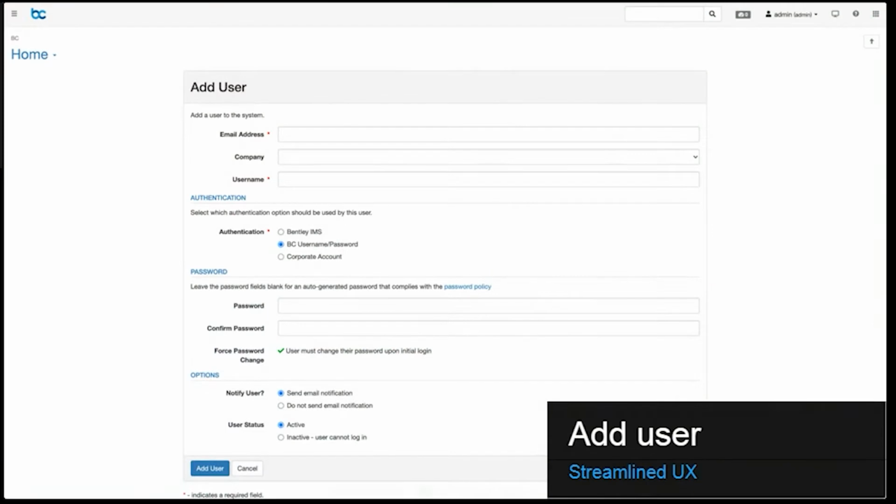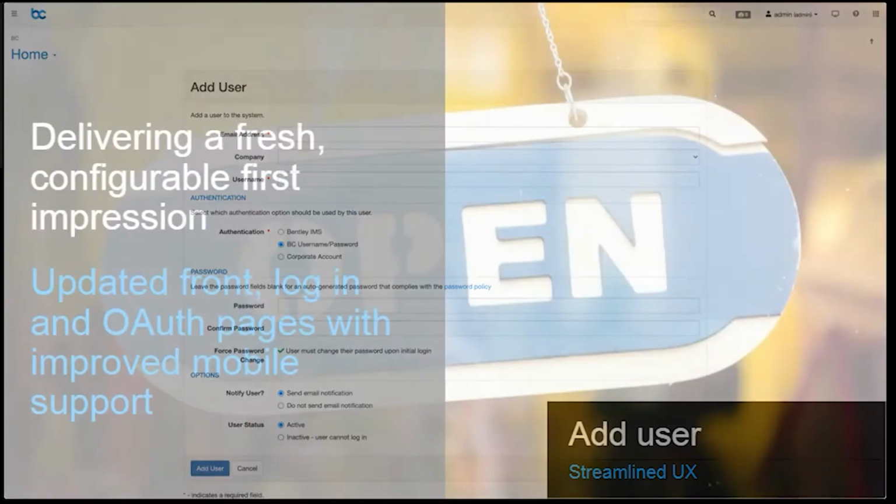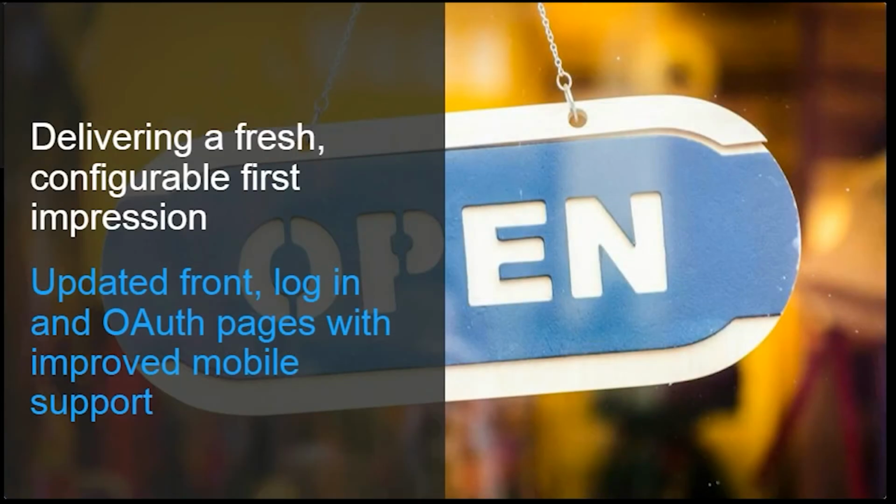And so it's important when you're adding users as a system admin that they're given an authentication mechanism. So we've got a new section when you're adding users to say which mechanism that user is going to use. And so then they'll always use it. But the server, we can support all three if needs be. So that's all our enhancements to the login process, to streamlining it and supporting Bentley IMS.